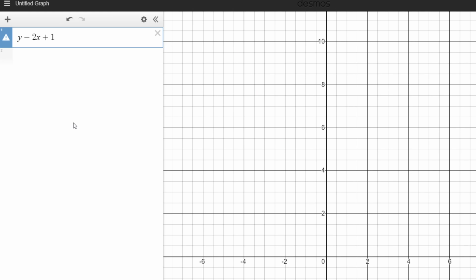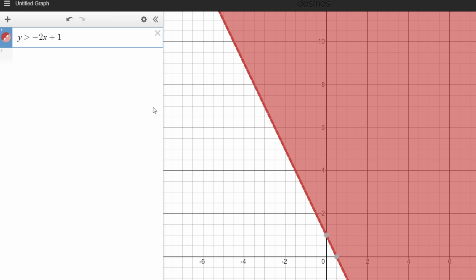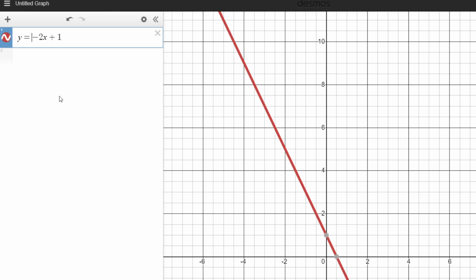What I want you to pay attention to is when I remove this equal sign and now make it an inequality, I say it is greater than, you'll notice that, boom, it shades in a large portion of this. And the reason for that is because everything in this shaded area is an answer. Beforehand, where it was just a simple line, only the points that were actually on this line, the ones I'm highlighting right now, were the ones that would work in this equation, and nothing else.